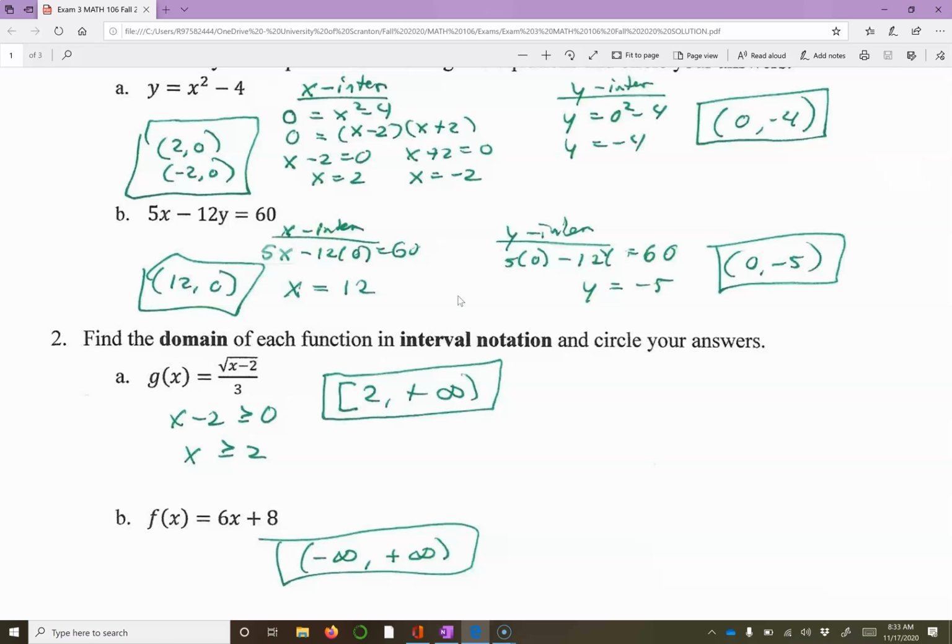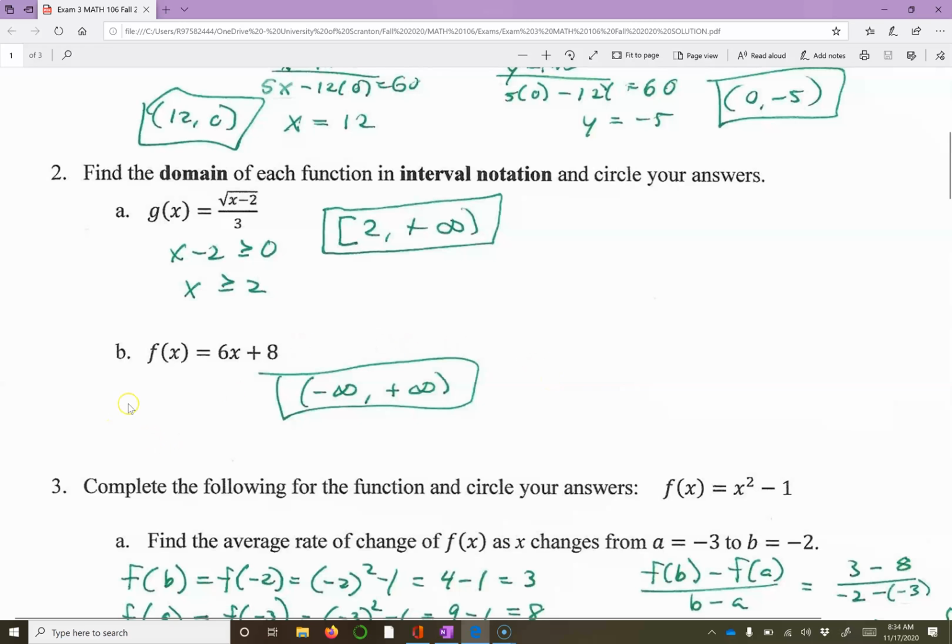Okay, so I gave you two functions, and you had to find the domain. The first one, I gave you a rational expression, but the denominator was just a number, so you really could ignore it in terms of determining the domain. The only thing you had to look at was the radicand in the square root that was in the numerator. That has to be greater than or equal to 0, so that means x has to be greater than or equal to 0. So that in interval notation looks like this, with a bracket 0, comma, positive infinity, parenthesis.